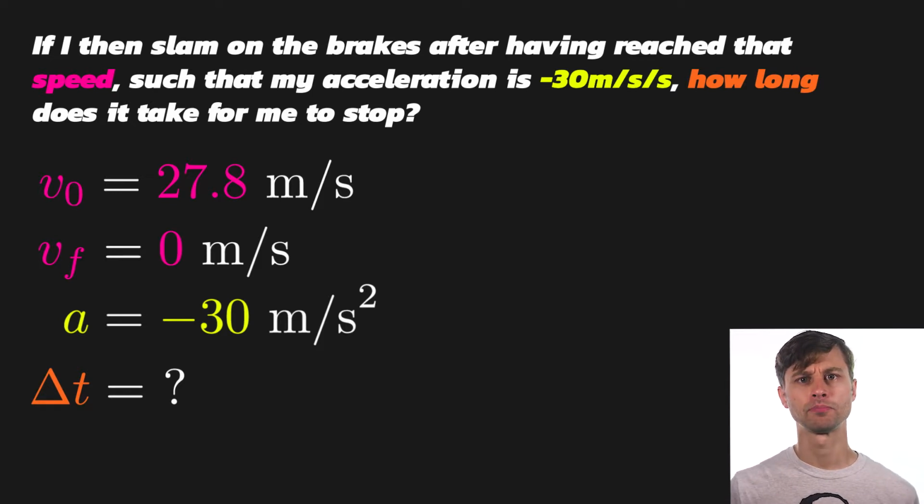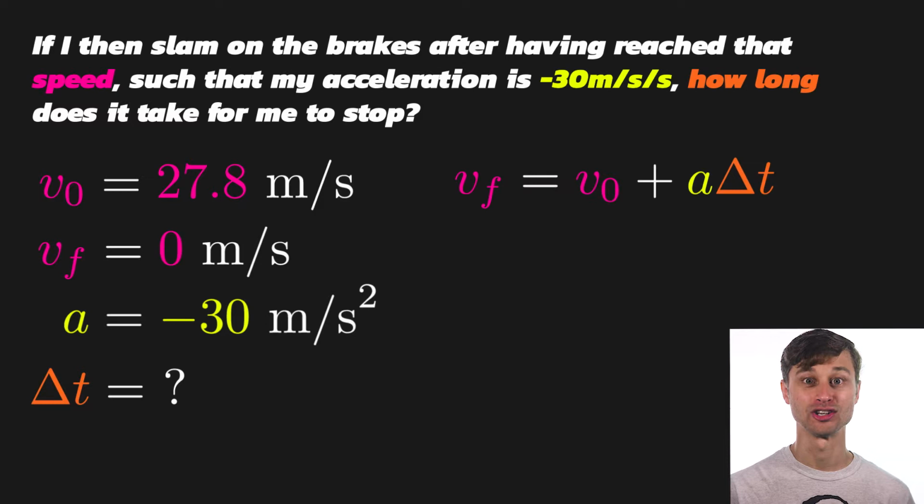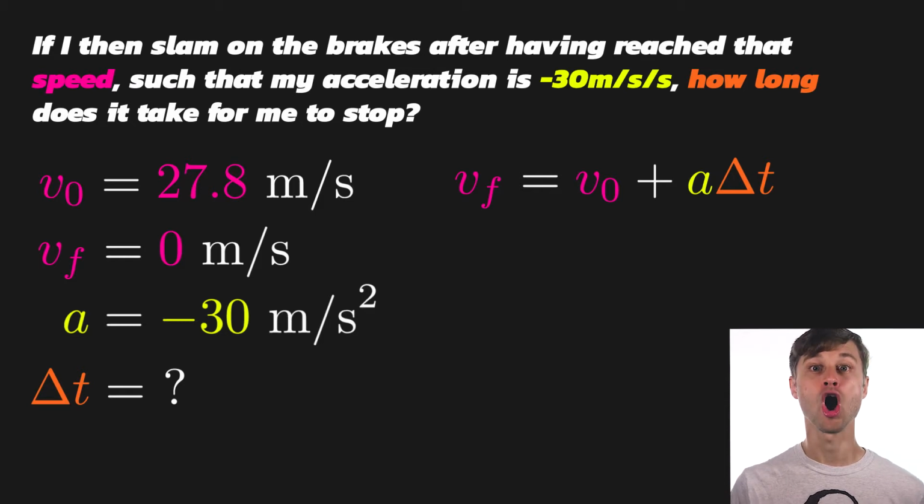And we don't know anything about the position, but again, maybe we don't need to figure out anything about the position in this problem. So this part of the problem is a great candidate for the first kinematic equation, the velocity function here. This equation involves final velocity, initial velocity, acceleration, and time, all of which we know or want to find. So all I need to do is plug in my values.